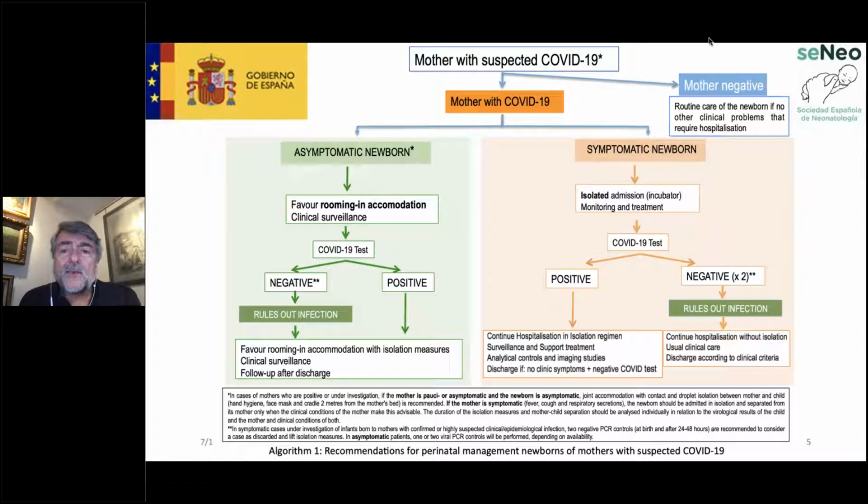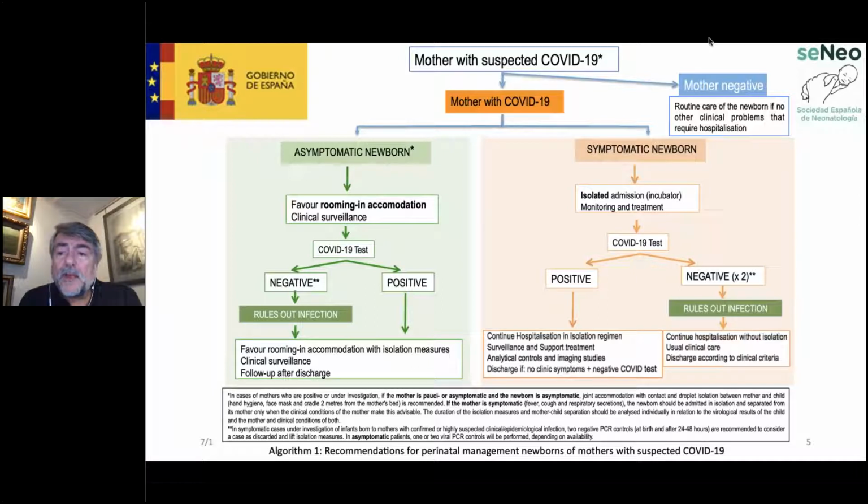If the baby has symptoms, we try to keep the baby isolated from the rest of the babies admitted to the hospital. And most of the time, the symptoms of the newborn, as I'm going to show you in a few slides, were related to prematurity or typical conditions of neonates. But when at the beginning we needed to admit the baby into the ICU or neonatology ward because the baby had symptoms, we kept the baby isolated, as I let you know.